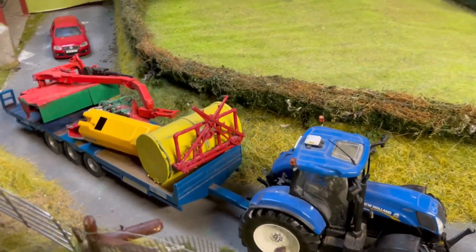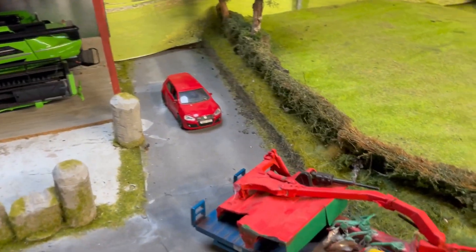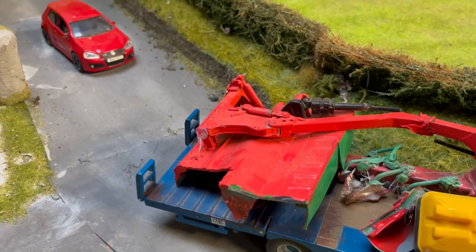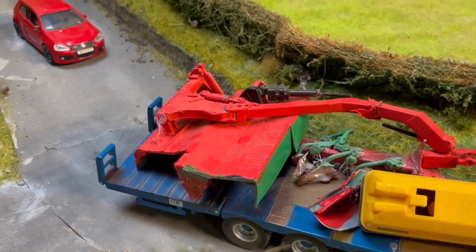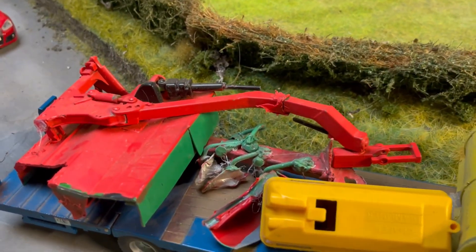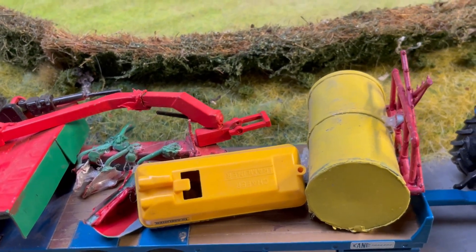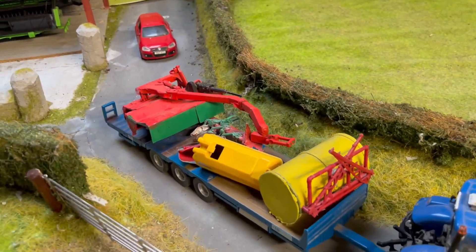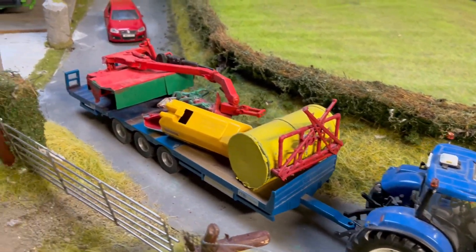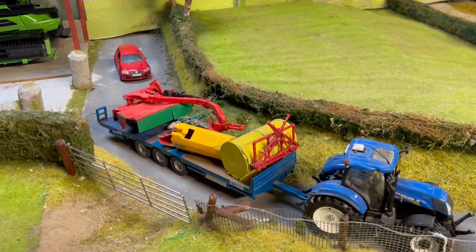Here we have a New Holland T7-210 on a Triple X OK low loader. You may wonder what's on the back of the low loader — basically a heap of scrap. There's an Oak of Ireland mower where the bed got destroyed and the mower's pretty much written off; a few parts were taken off but that's ready for the scrap yard. There's an old three-furrow Oak of Ireland plough, an old tank of a Chafer sprayer, and an old Hardee sprayer — all rotted out. That's a lot of stuff going to the scrap yard, and your man is thinking of getting a bit of money for the Christmas period as well as cleaning out the yard. Hopefully he gets a nice bit of money coming into the new year.